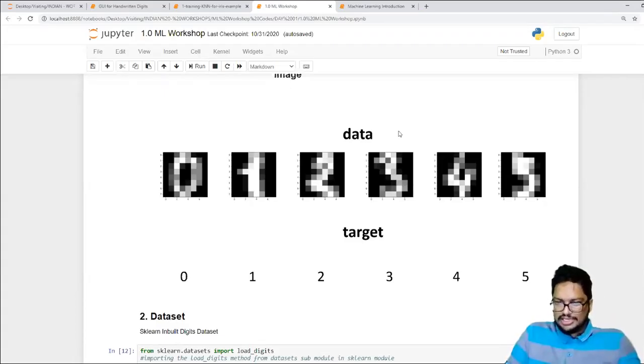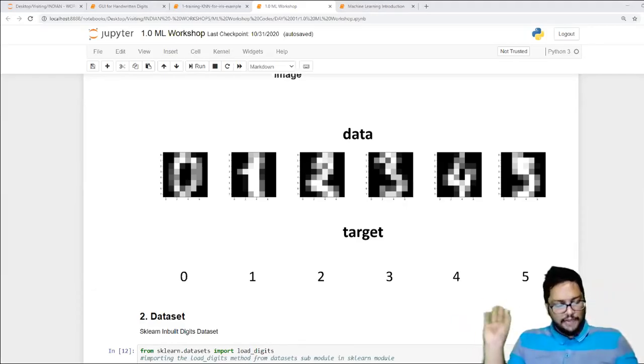Now just assume that this is only detecting one digit at a time. Very good classification. How many targets? We have 10 targets: 0, 1, 2, 3, 4, up to 9. So those are the targets. That's what we discussed last time, 0 to 9. That means 10 classes, 10 categories.